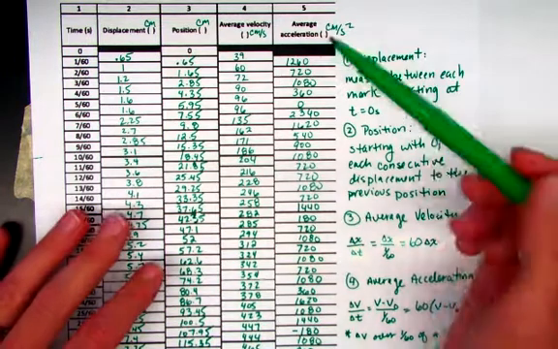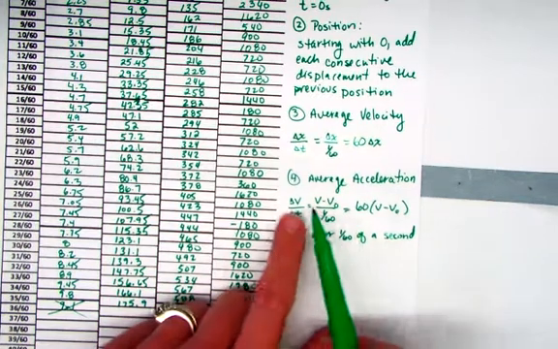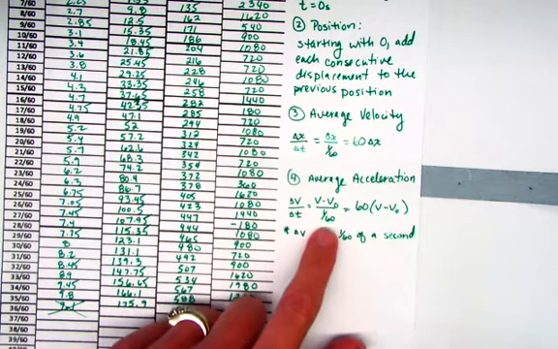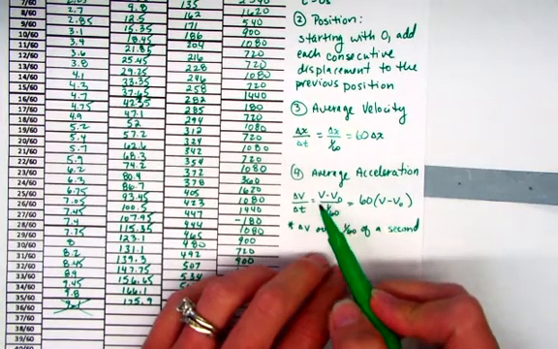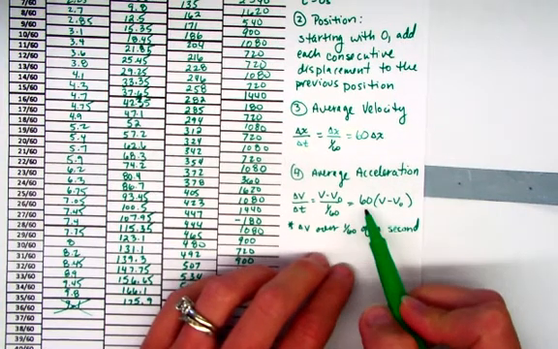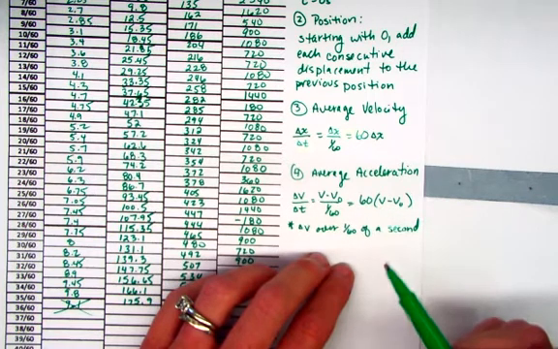Then we need to get the average acceleration. Average acceleration is the change in velocity over time. Well, we're going to do the change in average velocities over that 1/60th of a second. So again, instead of dividing by this fraction, I'm going to multiply by 60. So I have my v minus v naught divided by 60, all right?